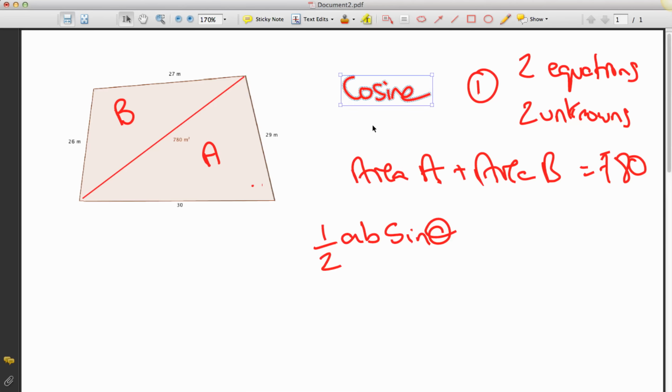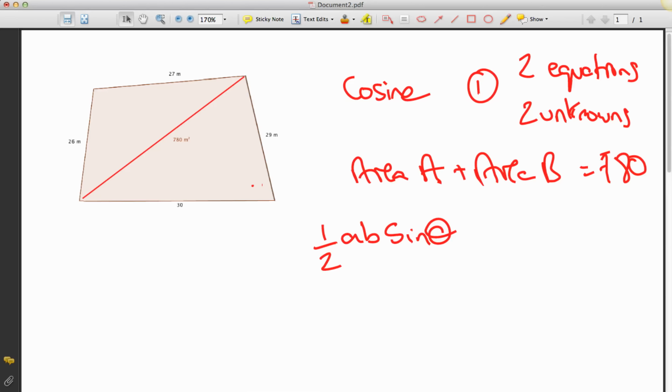The first thing of the problem is I've understood that I've got a quadrilateral with sides, and I've got an area. And I have to do something to move myself forward. It's the key step, and drawing the diagonal is the key step. Once I've drawn the diagonal, I can start including things I know, and I can start using trigonometry. And at that point, I've understood the problem.